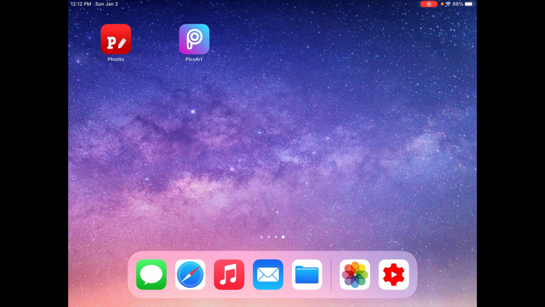And it's good for when you can't find a good moment in your video to take a screenshot of, or it's maybe blurry. And okay, so we're gonna head back, and these are the two apps you're gonna need. You're gonna need Phonto and PicsArt. They're both free. I've used them for a while. They're completely safe if you're wondering, and they're really good to use.